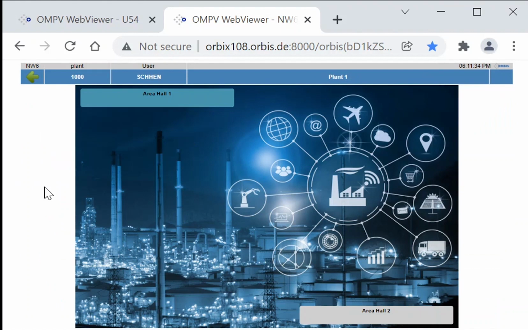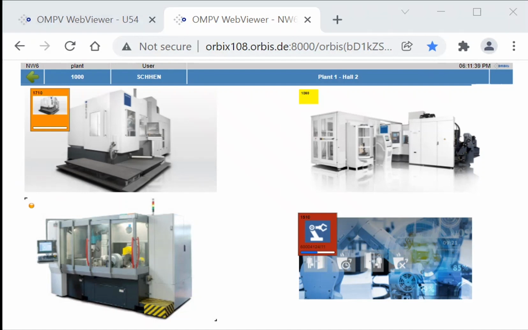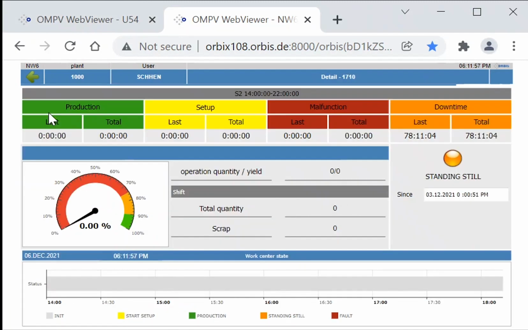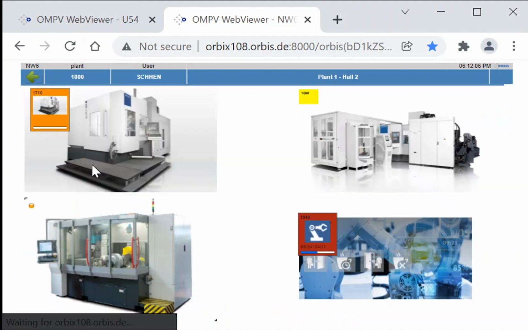Now let's look at another type of visualization using Area Hall tool. Here is another example of displaying machine status. Here you can see all the machines in this shop floor area, and you can click on an individual machine to see machine specific information. Now you see the specific machine information for the machine you selected. And since we have completed the visualization, that brings us to the end of this demo.